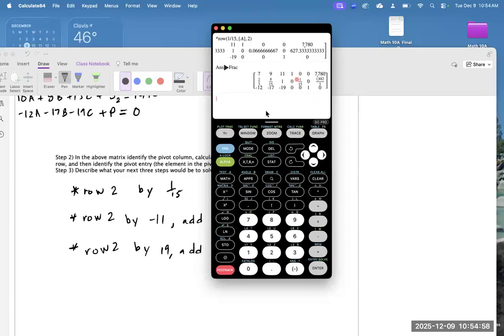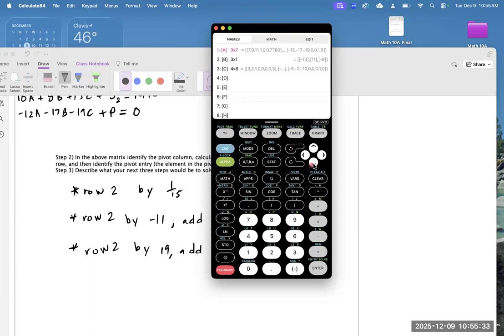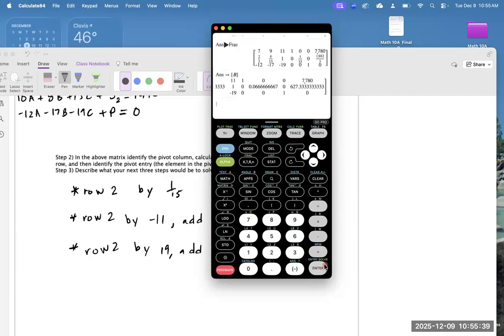Here we go. There's the whole matrix, a little prettier with a little prettier notation. But here's our third matrix over. That was our pivot column, and notice how there's a 1 in the pivot entry now, which was third column, second row. So now I'm going to multiply this times negative 11 and then add it to row 1. Before I do that, I'm going to go ahead and store this as matrix B, just so that we can easily get back to it if we need to. I'm going to name that. So it did it.